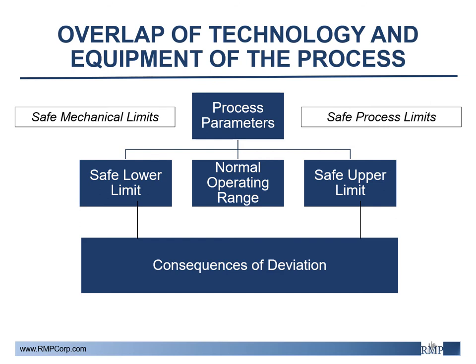There is some overlap when looking at sections 2 and 3 of the NDEP checklist where the primary requirement is the documentation of process parameters. This includes the safe lower and upper limits as well as the normal operating range. Those safe limits are based off both safe mechanical limits and safe process limits. Mechanical limits are based off codes, standards, or equipment vendors that apply to piping, equipment, and instruments — they are the minimum and maximum design limits that, when taken into consideration, will maintain the integrity of the system. Process limits aren't as well defined but can exist based on a specific process, such as a concentration of a reactant or the temperature of a chemical reaction. Exceedance of these limits could result in a consequence such as a runaway reaction that could result in a release.